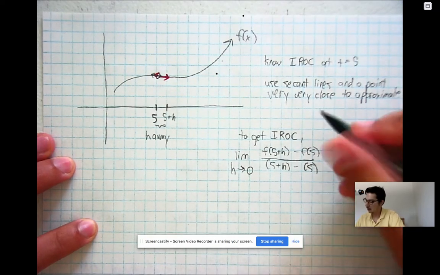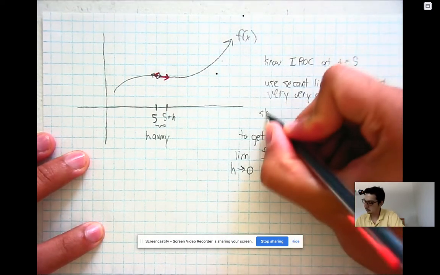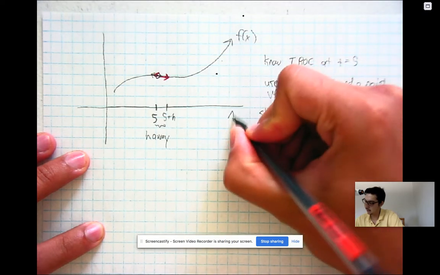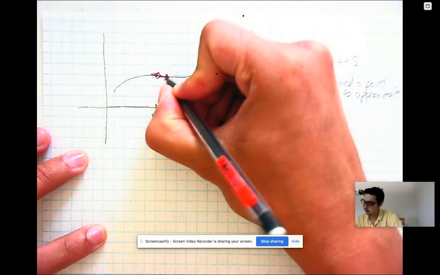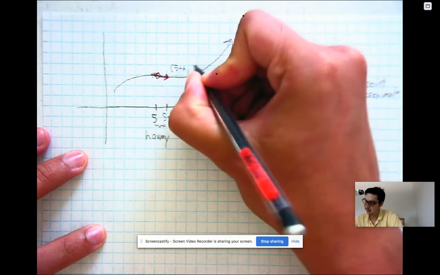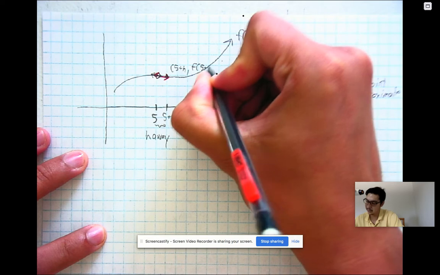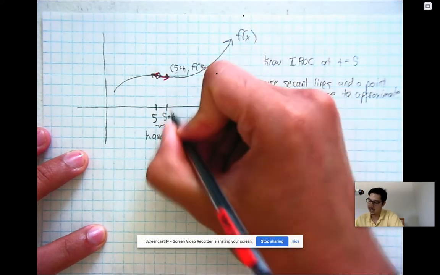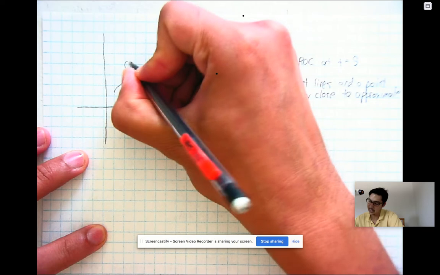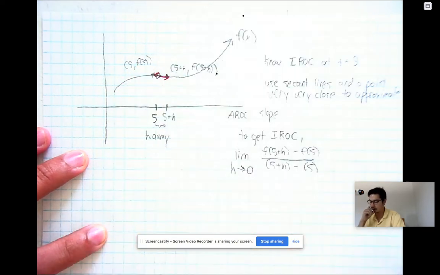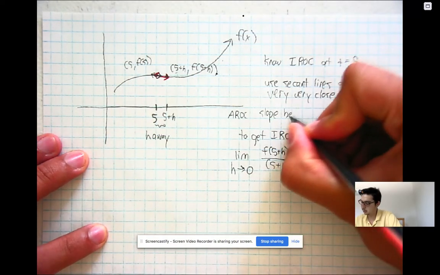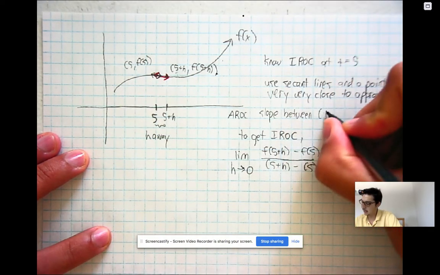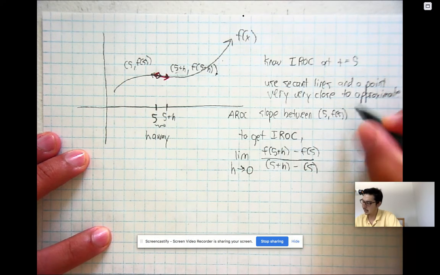What's the slope? We're finding for the secant line, the average rate of change, the slope between these 2 points, well, this point is the point 5 plus h, comma, f of 5 plus h, whatever the function is at that x value. And this is the point 5, comma, f of 5. So if we're finding the slope of the secant line here, we're finding the slope between 5 comma f of 5 and 5 plus h comma f of 5 plus h.